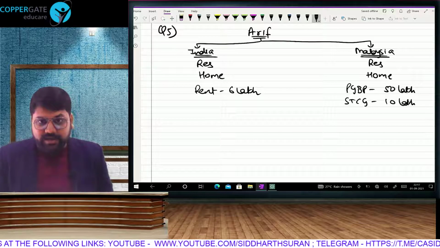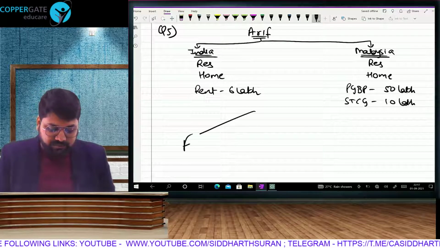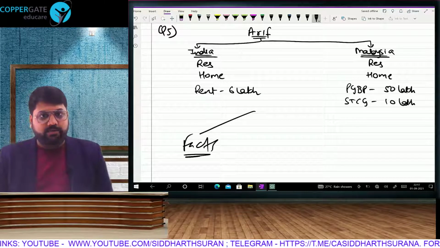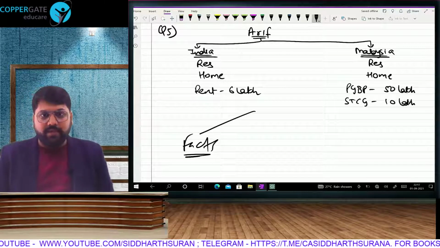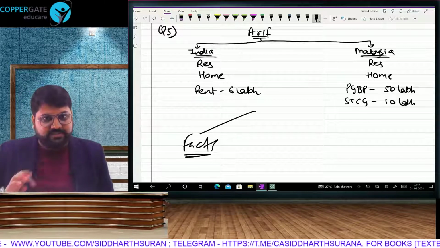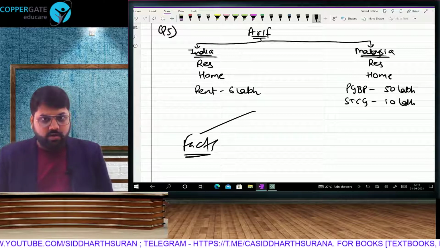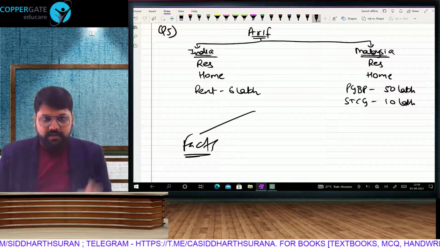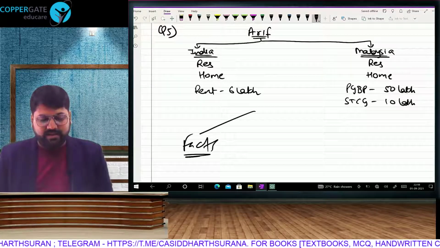And I will now divide the question in 3 parts. Listen. First paragraph of the question is facts about Arif. Details about Arif. They have given details. You were quickly reading. I was writing. Let's verify whether the data is correct or no. Arif is resident in both India and Malaysia. Have I written that correctly? He has got a home in both countries. Have I written that correctly?